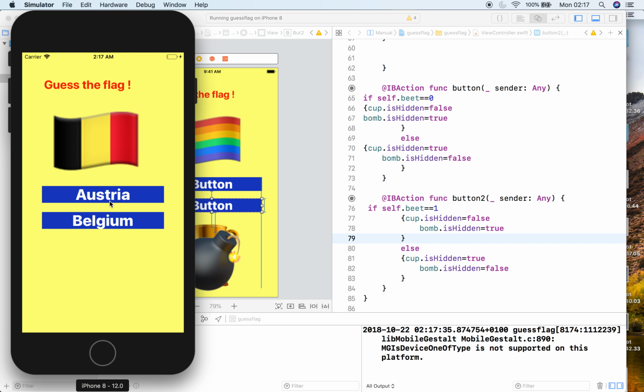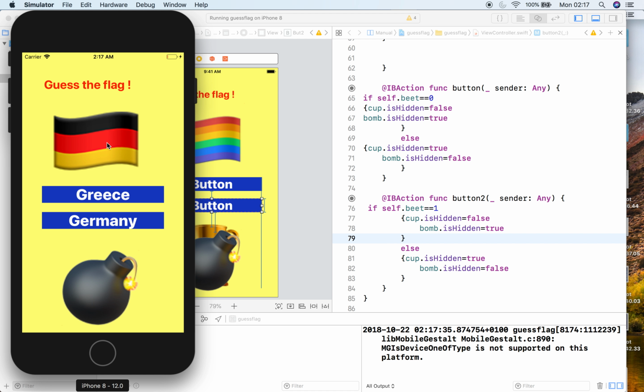That's the Belgium flag. So if we click on Austria, the bomb should show up. Okay, let's click it again, the bomb again, the bomb again.